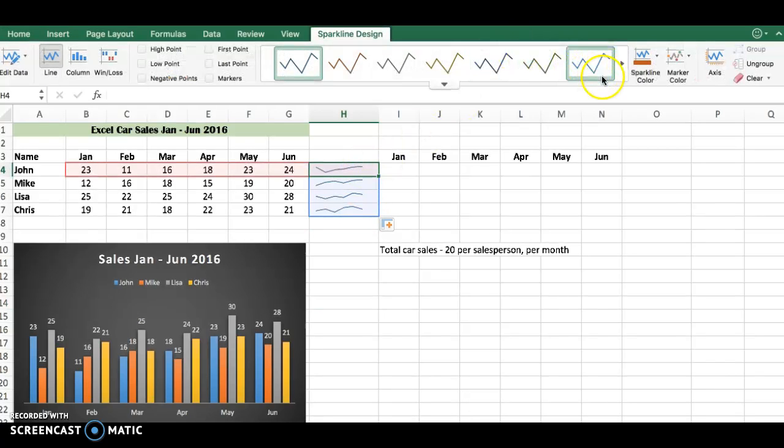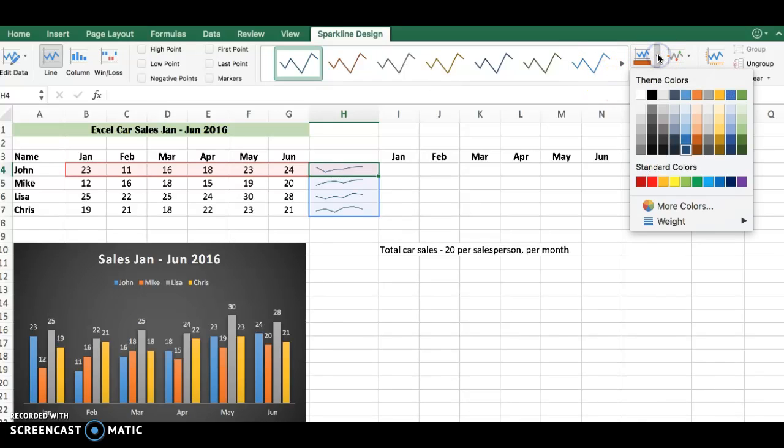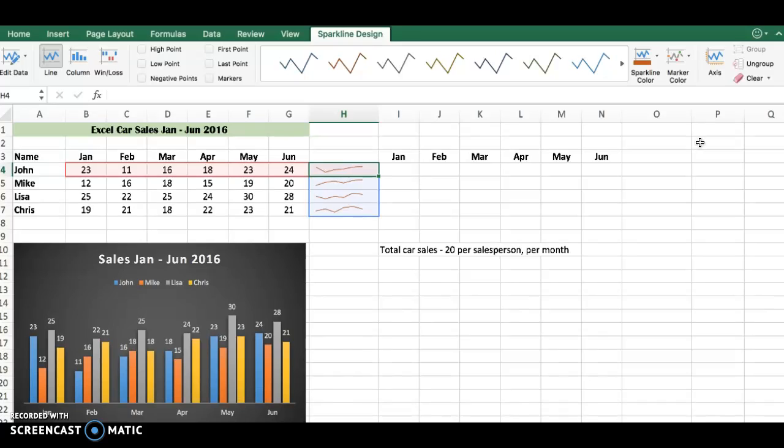Now, you can change the colour. So if you don't like the blue that has come up, you can have a colour such as brown. And your marker colour. Your marker will show you the different points and the numbers more easily.